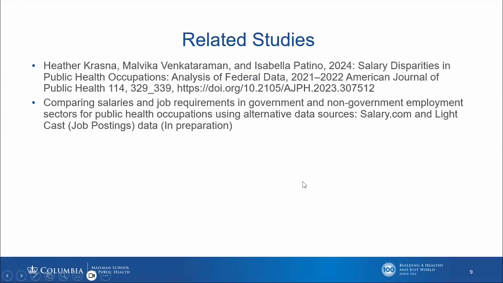From this, our conclusion really is that there are several SOC codes that deserve a new code in order to improve the collection of data about the local and state governmental public health workforce. This is a really important issue because right now we don't have a very straightforward, easy way of using federal data to answer some pretty important, pretty basic questions that would help us prepare for future pandemics and emergencies.